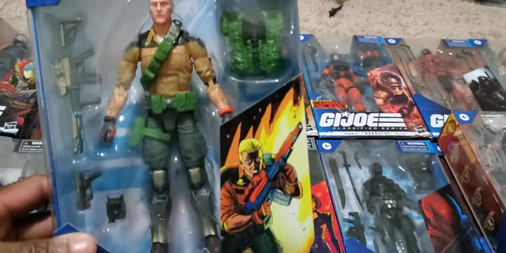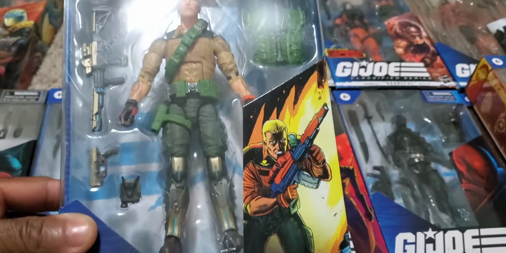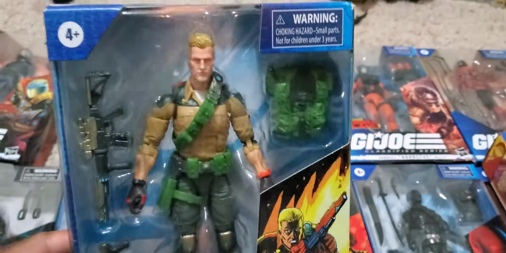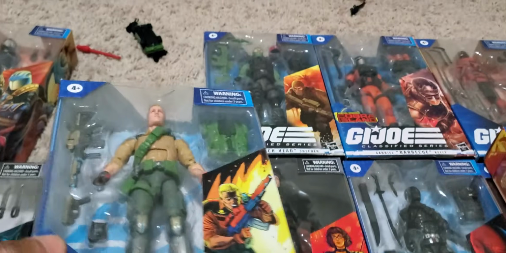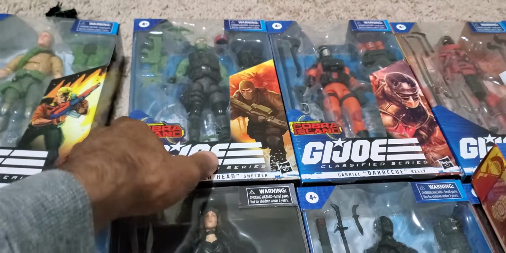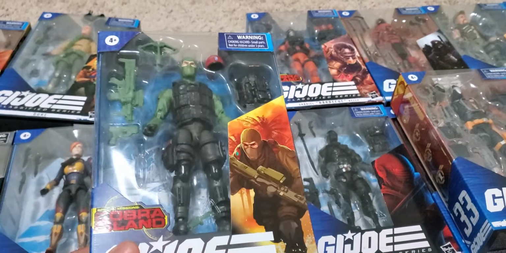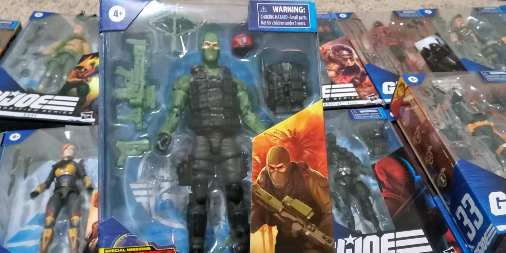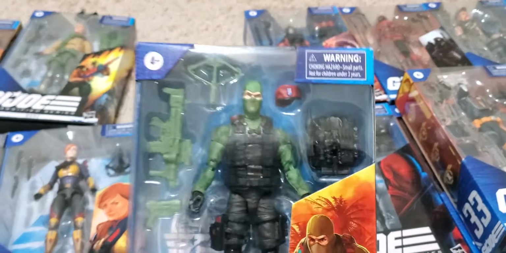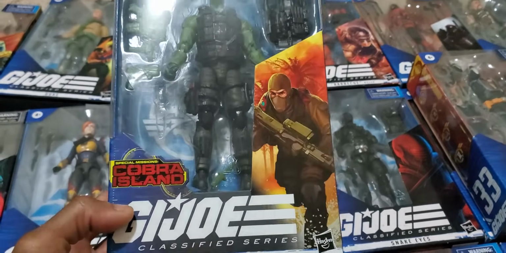And of course, no set is going to be complete without a Duke as well. So you guys see Duke here. And like I said, I'm not going to open any of these up. I kind of wanted to, but I didn't. I did an Arctic Fire Team video not too long ago, and I opened up a Snake Eyes, a Roadblock, a Storm Shadow, and then I opened up one of the BATs that I'll show you guys as well. But this is, of course, Beachhead. You guys see this here?